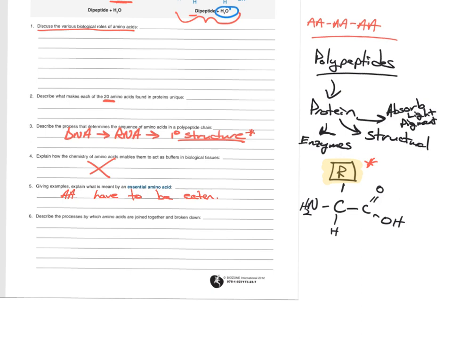Describe the process by which amino acids are joined together and broken down. That you should know again. We just covered it again. I've covered it several times. It's dehydration synthesis, or condensation reaction, to build, right? And the other is hydrolysis, lysis meaning breakdown, hydro meaning water. So using water to break down.